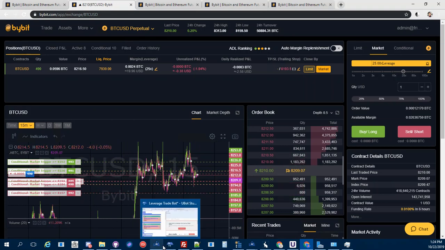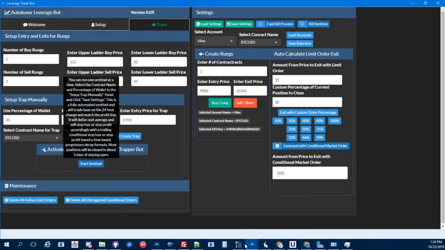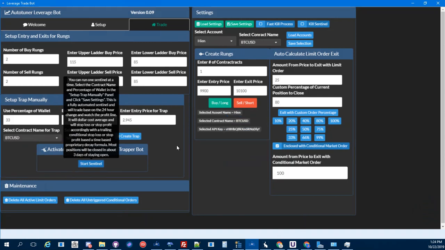So if you need to do something else, switch to a different coin, you're done with this one. There's that Sentinel deactivated from earlier. So you might want to click on it just so that you could find it. Sometimes it's off to a screen somewhere.